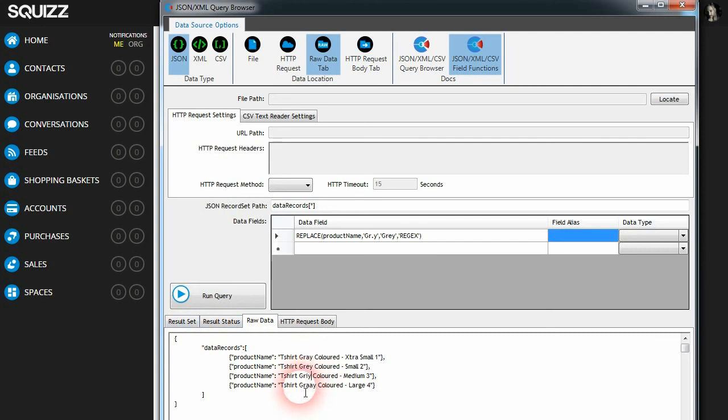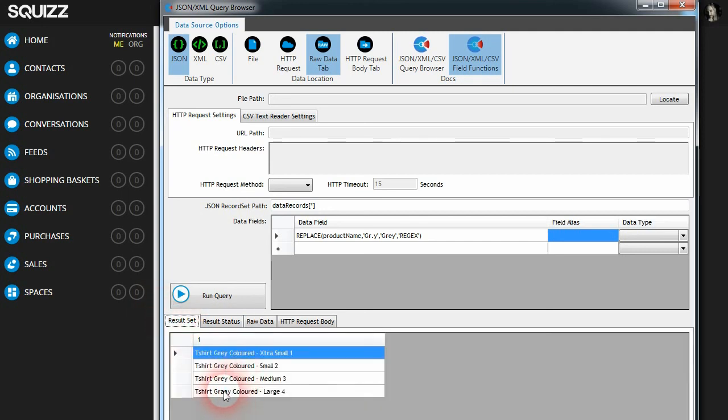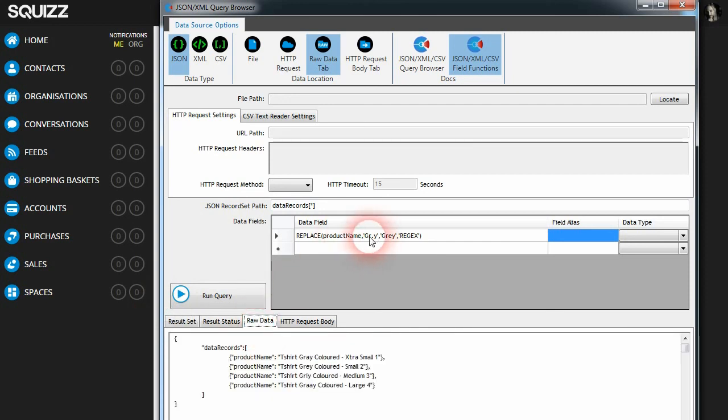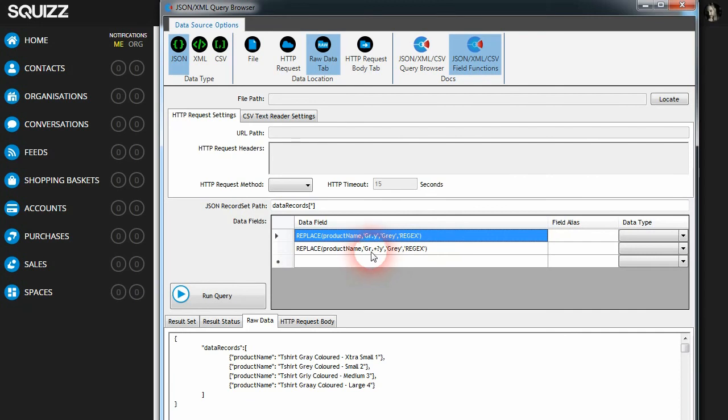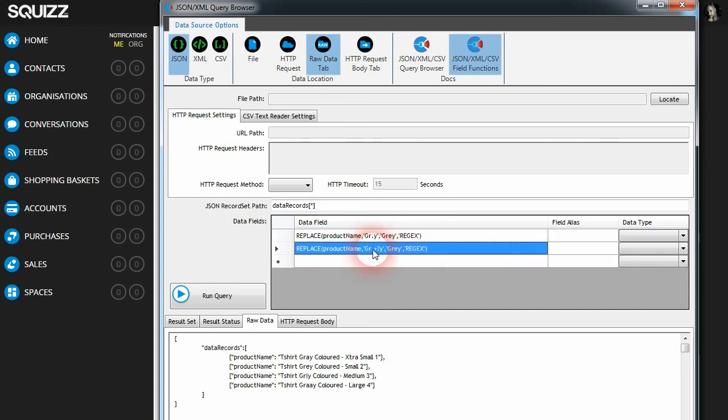But notice that it hasn't fixed up this spelling for the word that has the double letters in it. So that is still coming out of here. That's because our pattern is expecting only one character between the R and the Y. We can up the ante on the complexity of the pattern that we're matching. So here's an example where it's going to find any text starting with GR, and this is some special regular expression here where it's going to find one or more of those characters that are before the Y character. And when that occurs, it's going to replace that word with grey.